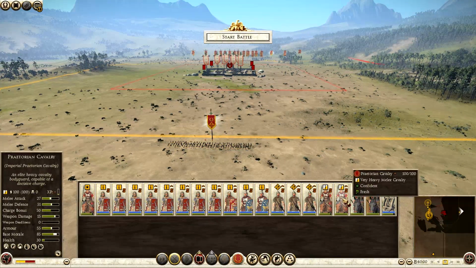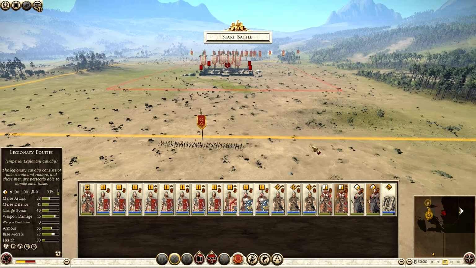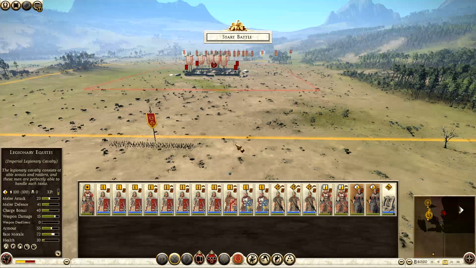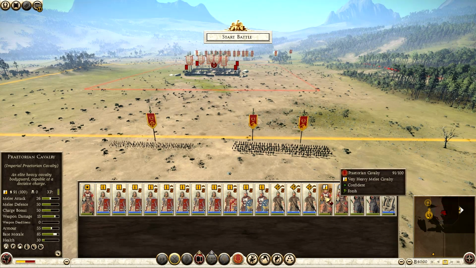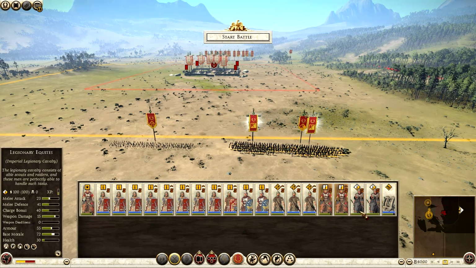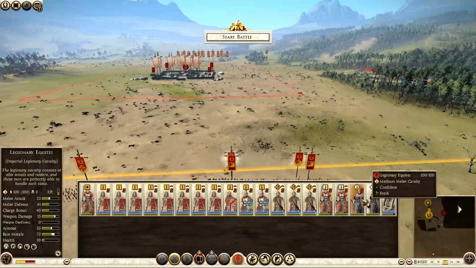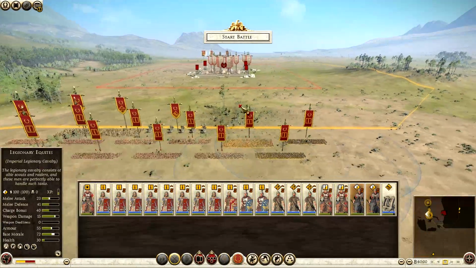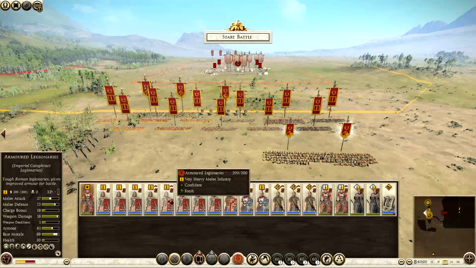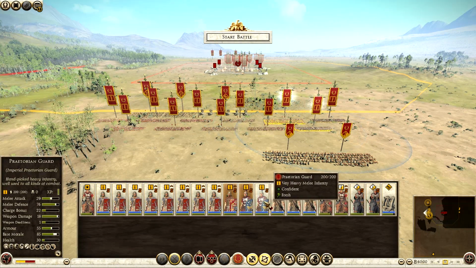So we'll put the Equites here, and we'll put the Praetorian cavalry over here, which are my better cavalry, and then we'll put the Equites on this other side. So let's start splitting things up. So let's go with the Praetorians and the, yeah.